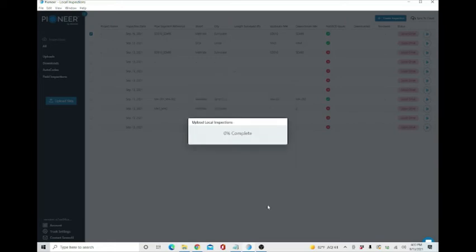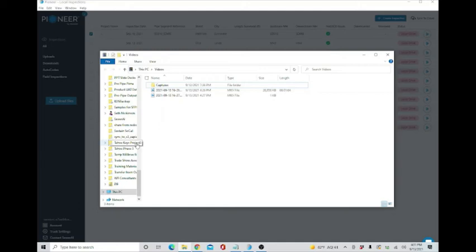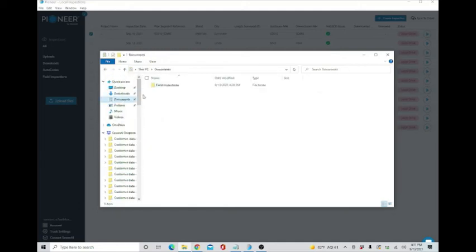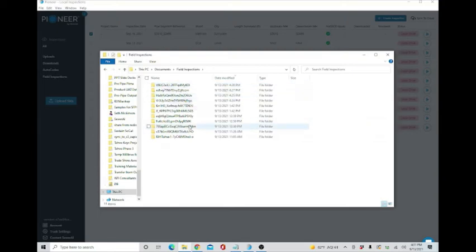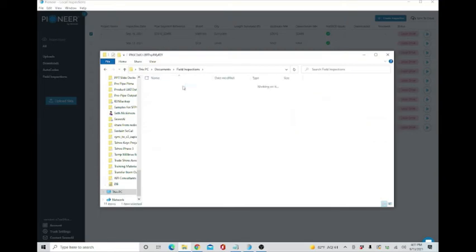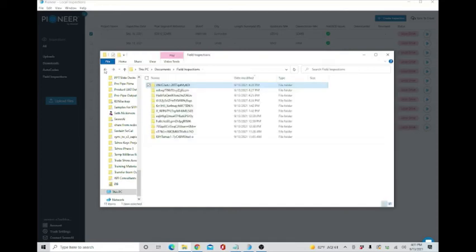In a few seconds, depending on your bandwidth, the inspection header information, the observations, and the video will be loaded to the cloud. There's another option we want to point out. As we noted, all of these inspections are being stored on the hard drive. So if your trucks require a workflow that's a little more like things are done today, each inspection is stored in a folder that consists of a file that has data and a video and a panorama 360 view if you were taking a 360 video.